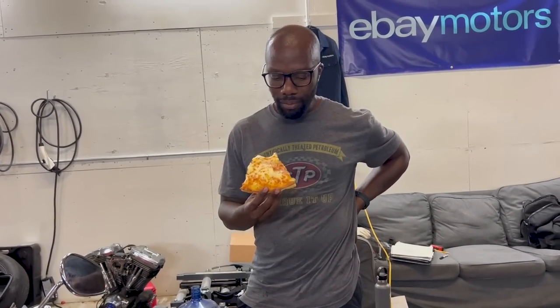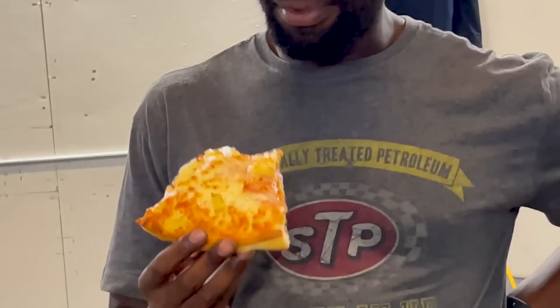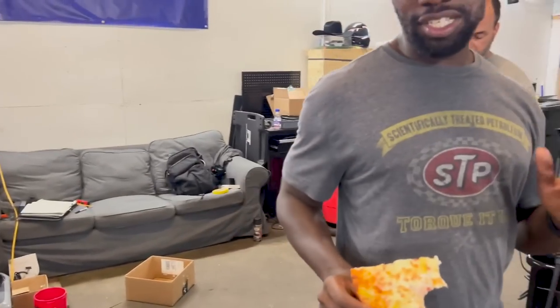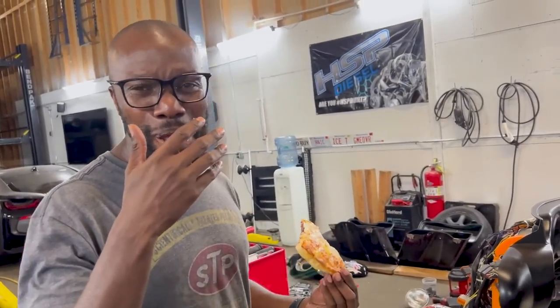Mmm. That looks delicious. Wait a minute, is that? I'm not gonna say it. That's pineapple on that pizza. Not your business. Everyone that shits on pineapple pizza, I don't need that negativity in my life right now. Well, this is delicious ass pizza. They have to remember you're from the islands, so. What's that doing anything?